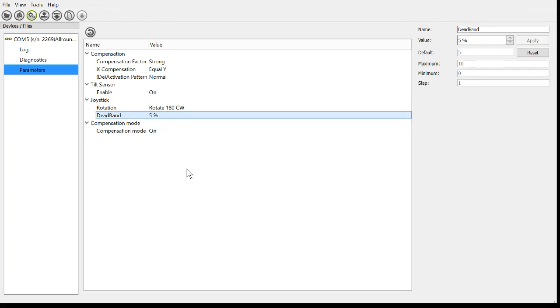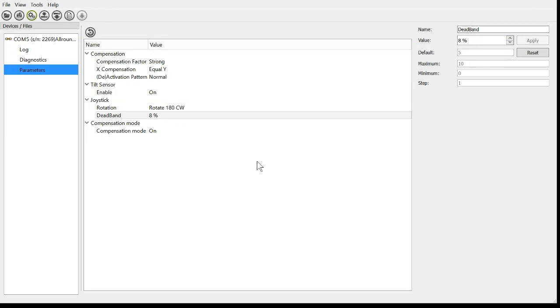Deadband is a pretty interesting feature here. It's the same deadband you're setting in a chair, but this time you're setting it in the joystick itself now. So we're setting that neutral zone, but we're setting it on the joystick. So anytime you make a change here on the joystick, it's going to amplify what the chair settings are doing. So we recommend that you change the settings on the chair before you come over and change the ones on the joystick. But to change that setting this time, I can highlight that number and put in the max 10% here, or I can click on the number. So make my change, hit apply, and we're done.